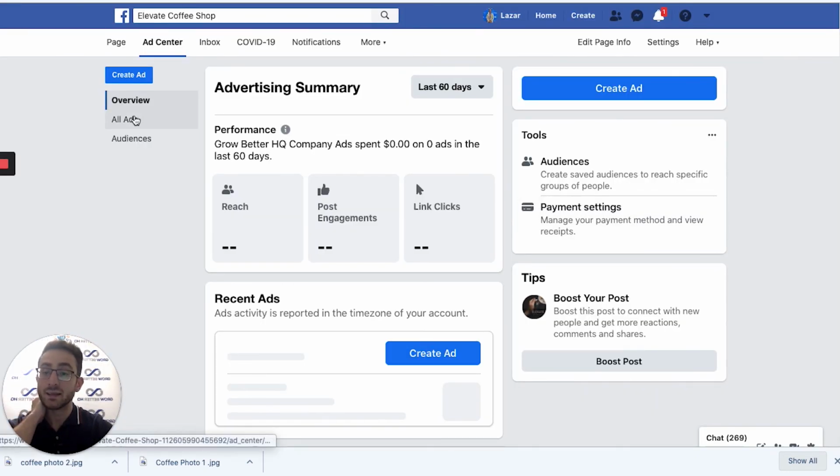So guys, that is how you optimize your Facebook business page. I showed you how to create content around your business and how to pre-publish it, so you don't have to spend every day on Facebook creating content if you don't have to or want to, and how to create a simple brand awareness ad around your local business for your local community.